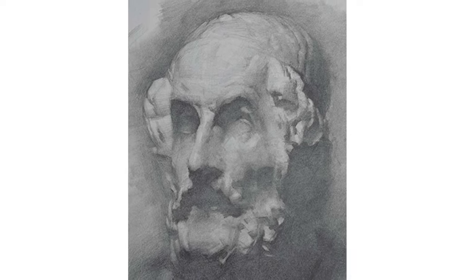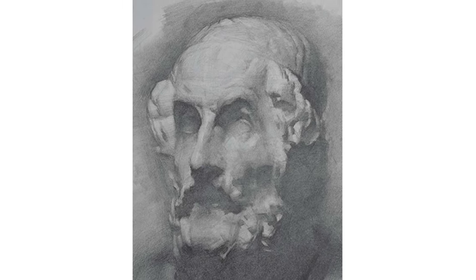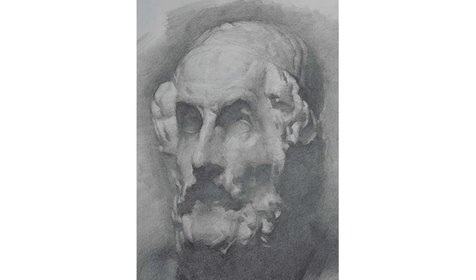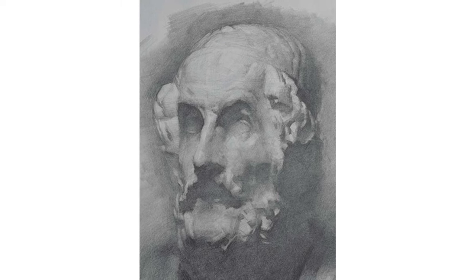Drawing details requires you to observe carefully and analyze thoroughly in order to accurately represent the transition in value and edges in a small area. A few things to keep in mind. First, in light areas, pay attention to transition in physical surface and form. In dark areas, pay attention to transition in value and soft edges. Second, don't make the drawing overly smooth. Preserve the feel of facets in the drawing.